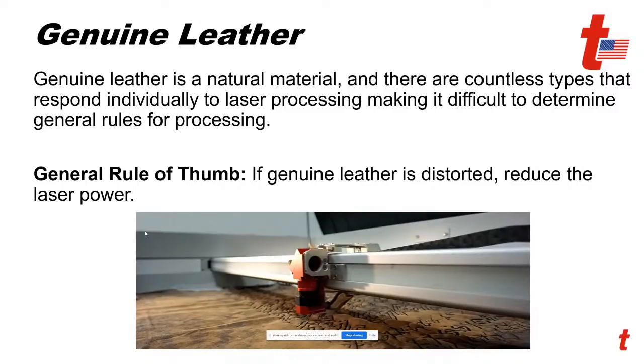If you get a lot of angling or distortions, you want to play around with your power settings. If you engrave too deep into leather, it can be a problem. You want to engrave just enough into leather to produce contrast, but not so deep that you start to see distortions, like you see in this photo down below, where it's bowing up from the heat. Especially some of the synthetics will do this.